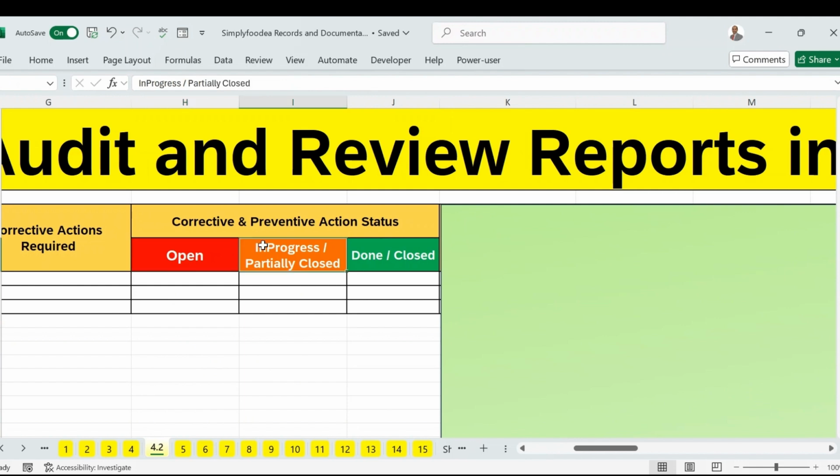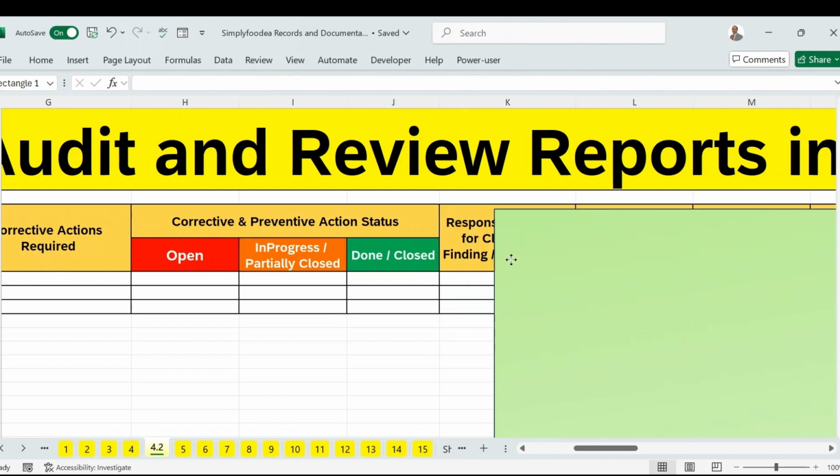Either it's in progress or partially closed. For example, you have agreed on 5 topics in your action plan, or in corrective and preventive action, and you have closed only 3 of 5. So you will mention it's partially closed. Or you can separate the finding itself, the corrective action, with instead of, for example, 4 bullet points, 4 rows in the log of the action plans, and either it is done or closed.